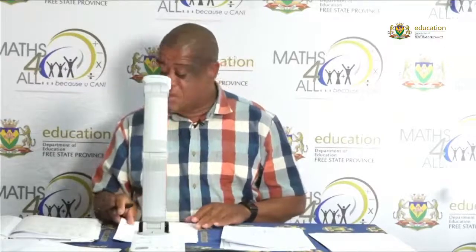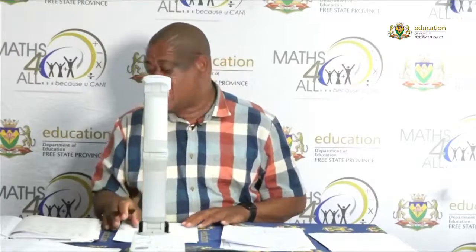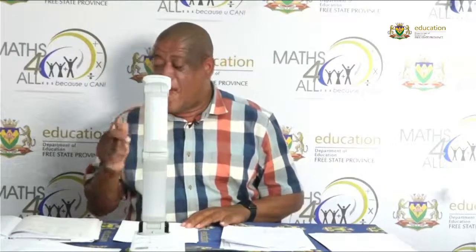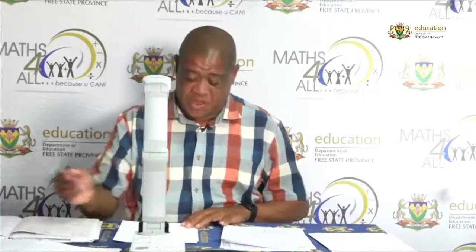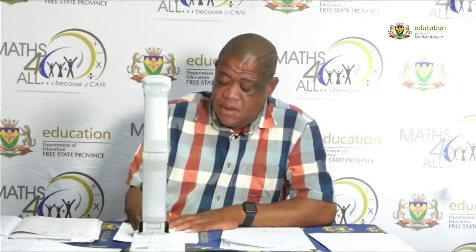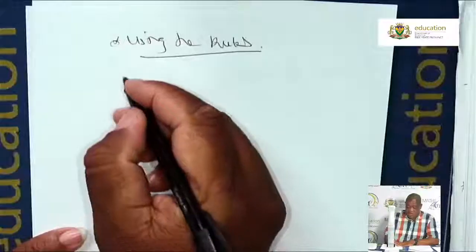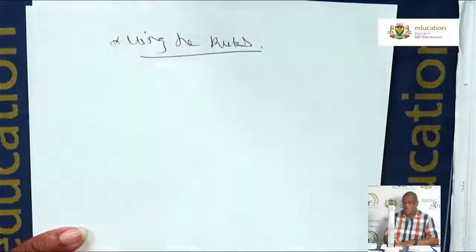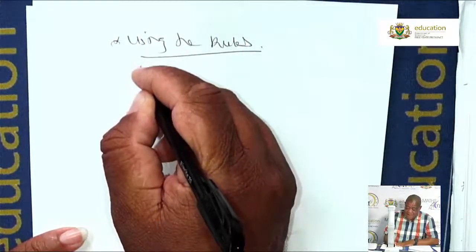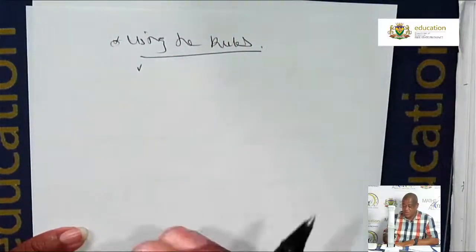The second question on calculus, I mean not question, but a sub-question on calculus. The second question will now be how to differentiate using the rules. Differentiate now using the rules. A lot of questions may come there, but out of all those questions, let us know that there are three things that we must guard against before we can differentiate using the rules. And which are those things?